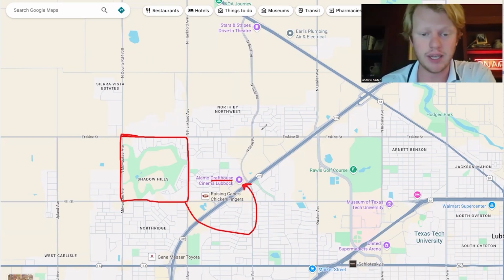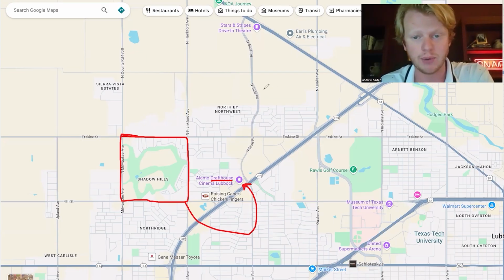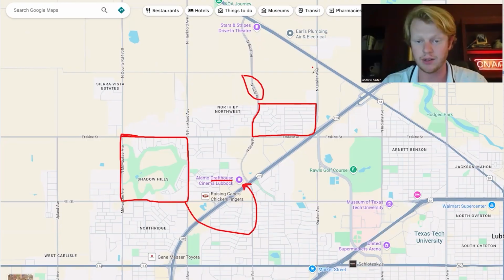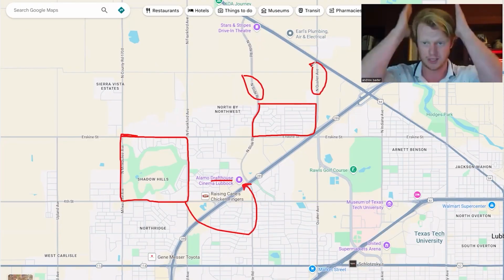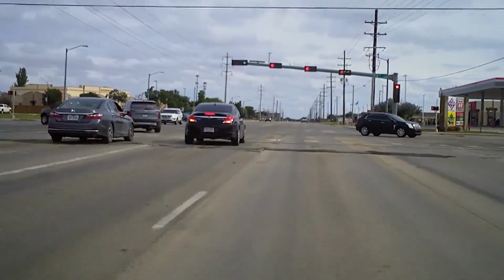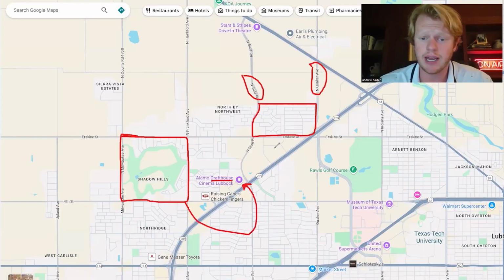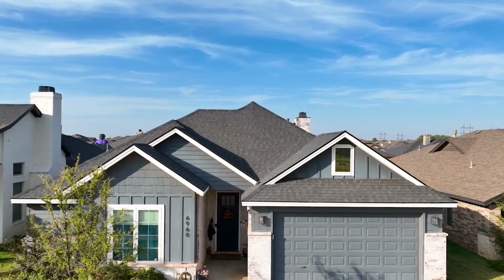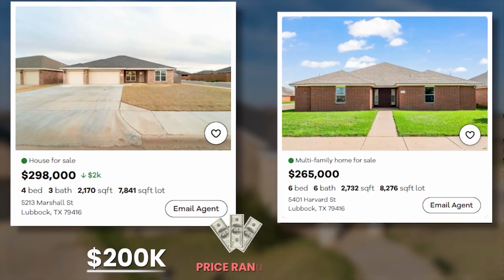Now we're getting to North Lubbock. I would say this is North Lubbock. I lived in this area for a time, North Point, and see, we're on Slide Road. Slide is just going to keep going. And then Quaker right here, these major thoroughfare streets, they go north-south. They go all the way down through the whole city. I lived in this area. It's another fantastic area where you can buy $200,000 to $300,000 houses. The bread and butter of Lubbock, Texas, I would say, is the $200,000 to $300,000 house.